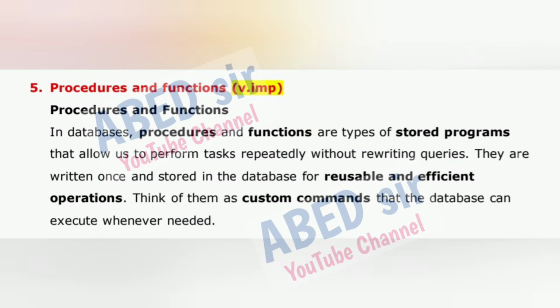Procedures and functions. In databases, procedures and functions are types of stored programs that allow us to perform tasks repeatedly without rewriting queries. They are written once and stored in the database for reusable and efficient operations. Think of them as custom commands that the database can execute whenever needed.